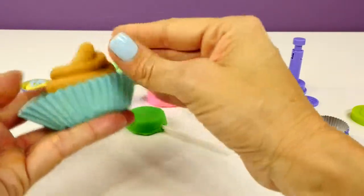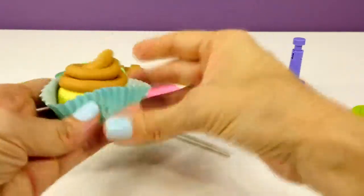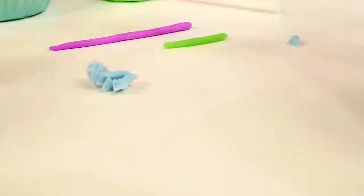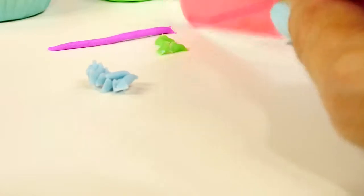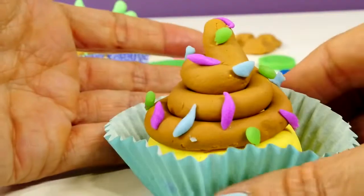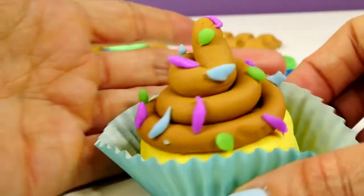And what else do we need? Maybe some sprinkles, some colorful sprinkles. Ta-da! Check out that fancy cupcake.